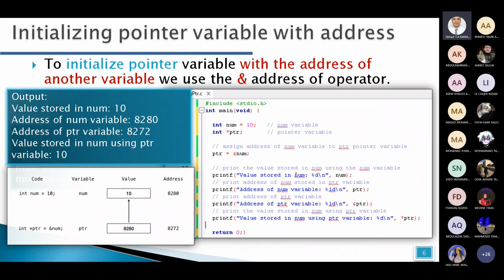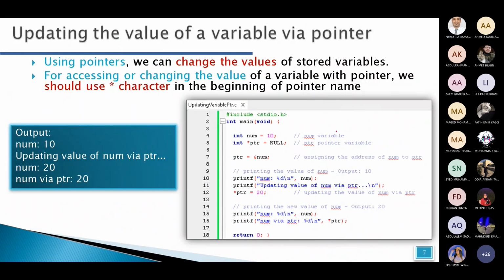Okay, let's take another example. Actually, if we use the value *ptr, it's the same as using the original variable, which is num in this example. In another example, maybe another variable.